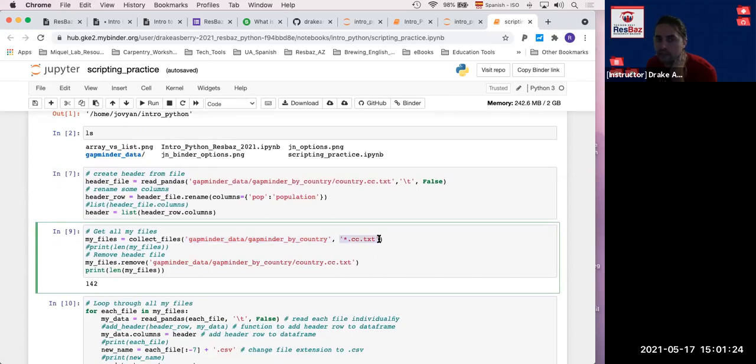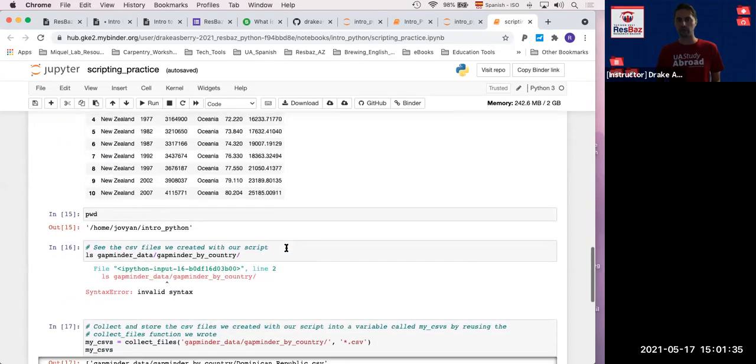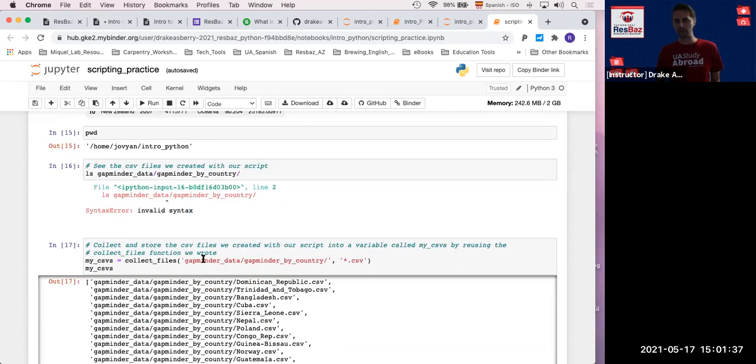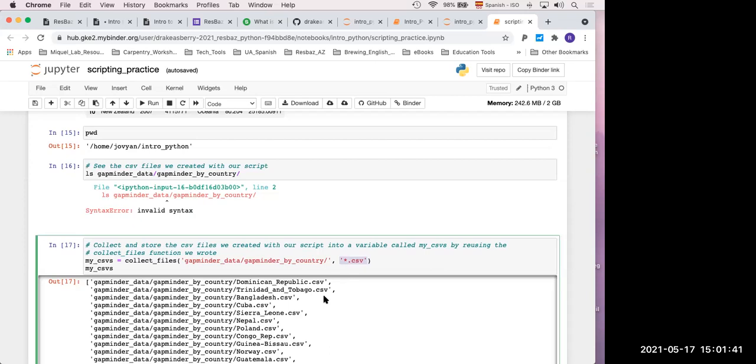So inside of these parentheses, when we call the function collect files, we define what that is, which is why we can reuse this same function call and look up two different things. Here we went to the same folder, but we changed our search criteria. Oh, got it. Okay. Good question.